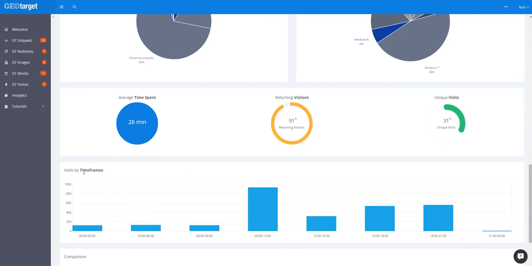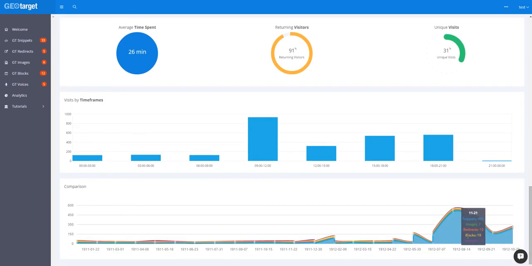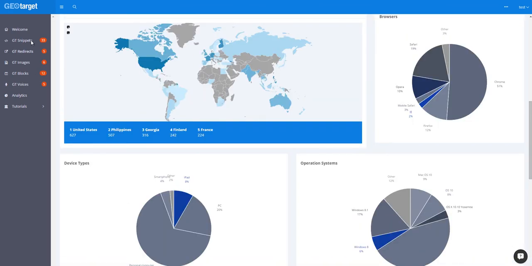Visits by time frames, and the time frames are calculated in the Eastern New York time zone. So it tells you that most of the visitors, close to 920, are coming between 9 a.m. to 12 a.m. in the morning. Then it tapers off after 9 a.m., when there are only a few visitors coming in between 9 and midnight, which will help you understand exactly what kind of campaigns you need to set up as well. The very last thing is an overview of the total number of campaigns. Whenever you go over any of the links, it shows you how many visitors have come through in various different campaigns. But I'm just showing you the global numbers.